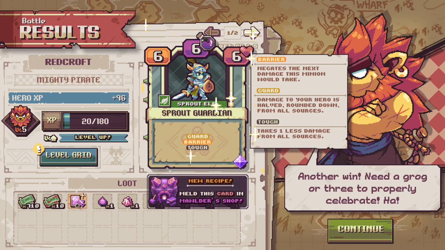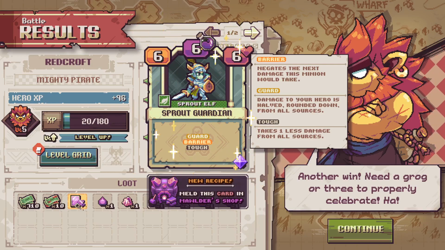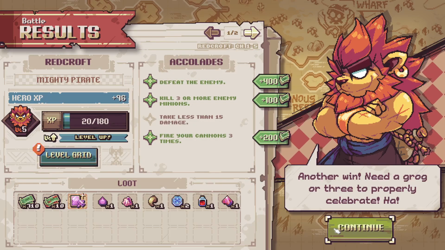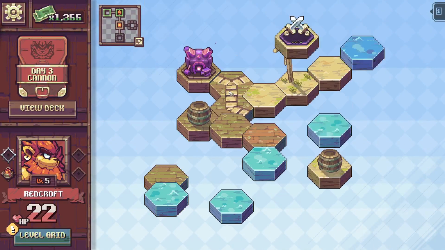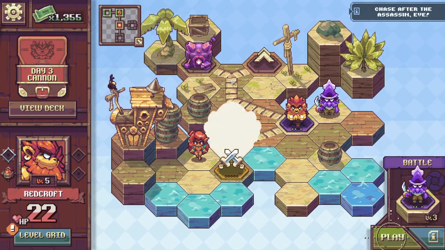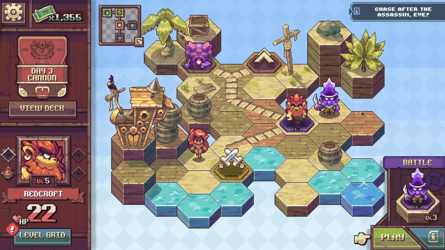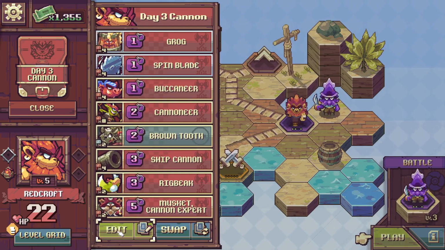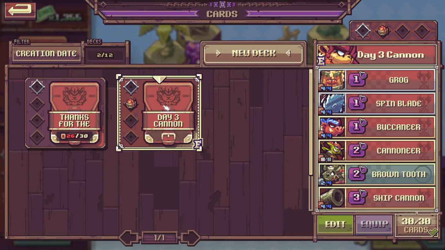Alright, huh. That is a really chunky mid-range minion right there. That is a good minion for 6 mana. Pretty cool. That was fun. That was a really fun fight. I like this guy a lot. That was really enjoyable.